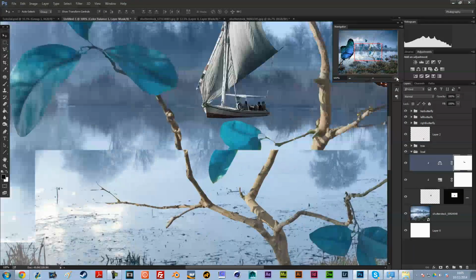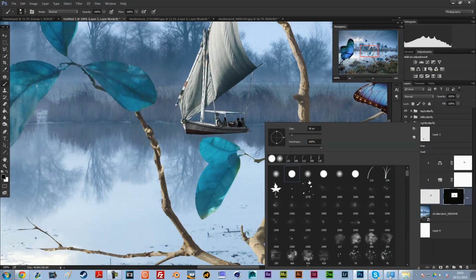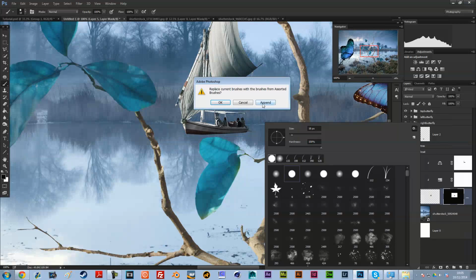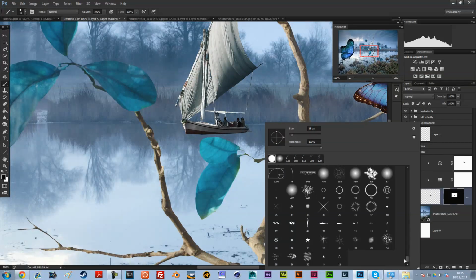And we're going to add a few wavy parts on the bottom of the boat. So on the mask, get a brush. You can use any brush for this. Just get a random, like an assorted brush or something like that. So I click that, click append to see what we get with that. I've got many brushes here, so we got all these random ones, I believe. Is that really what you get in that? Let's have a look.